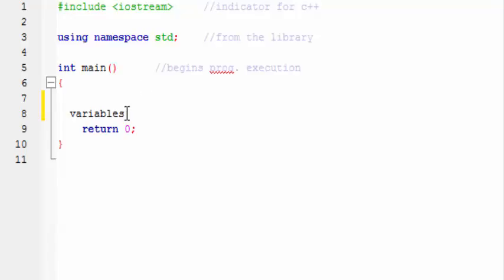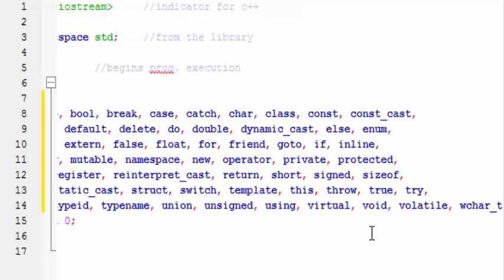For us to declare any variable in C++ programming language, first of all, we need to declare a data type. We have a lot of data types. We have a data type like int, we have double, we have float, and string, and a lot more. Now, after declaring your data type, you go ahead and name your variable. But we need to consider these things over here.